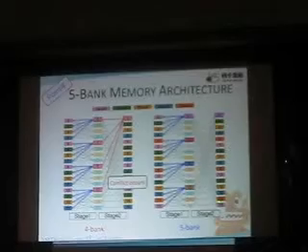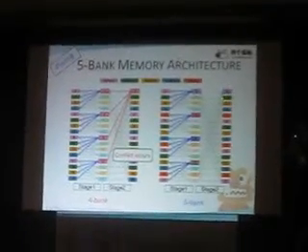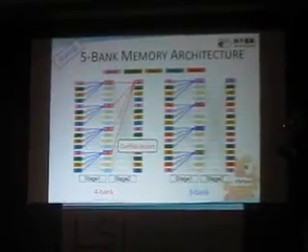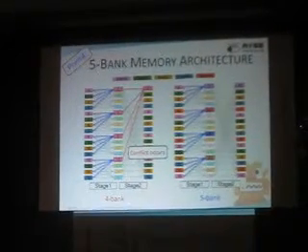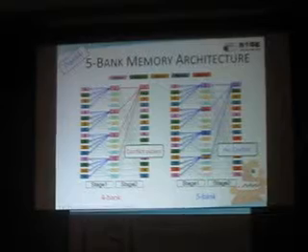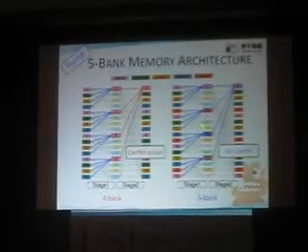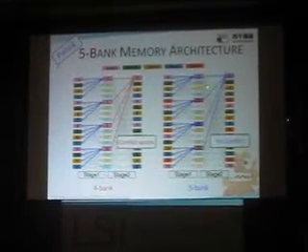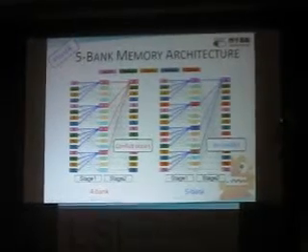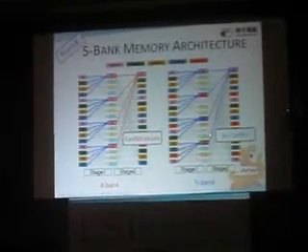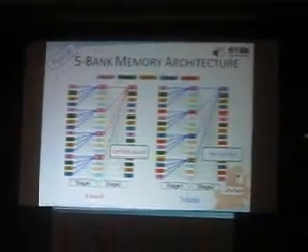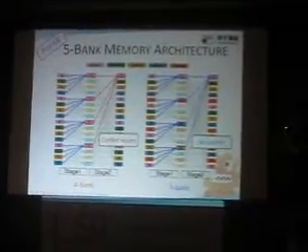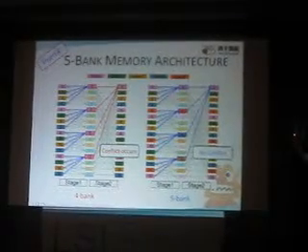So in stage 2, if we calculate here, we have to read 4 data from these 4 banks. In this case, there is no conflict because they are stored in separate banks. This is bank 0, bank 4, bank 3, and bank 2. In this case, there is no conflict. So as a result, if we use a 5 bank architecture, there is no conflict.